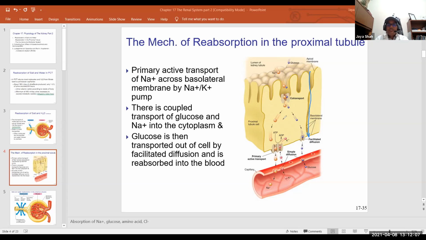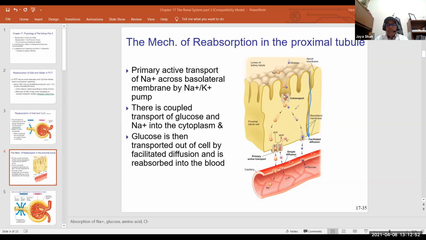Now let's see, sodium is coming out, but we have not talked about how sodium comes from the lumen. Due to the low concentration of sodium here now, sodium, which is at high concentration in the lumen, is transported through co-transport. This is secondary active transport because it does not require energy directly. It is coupled with glucose, and then it comes inside through this channel. Sometimes it also binds with amino acid and then comes inside. And then this sodium slowly comes outside through the exit.